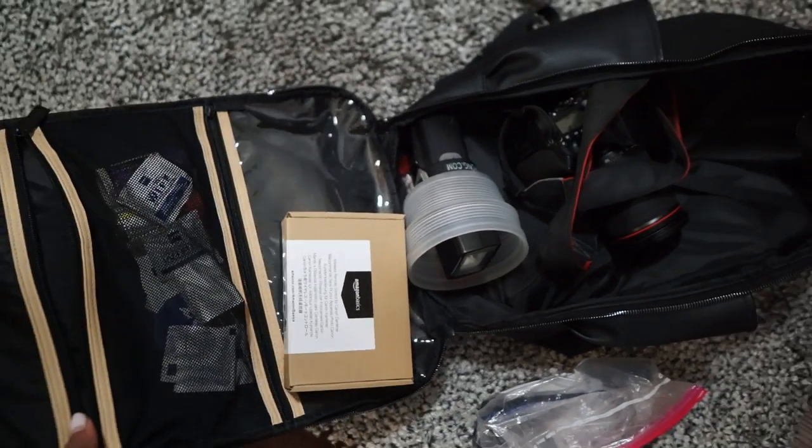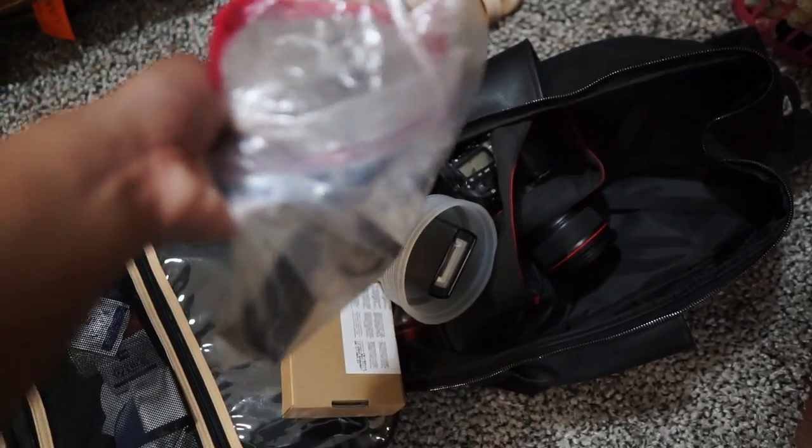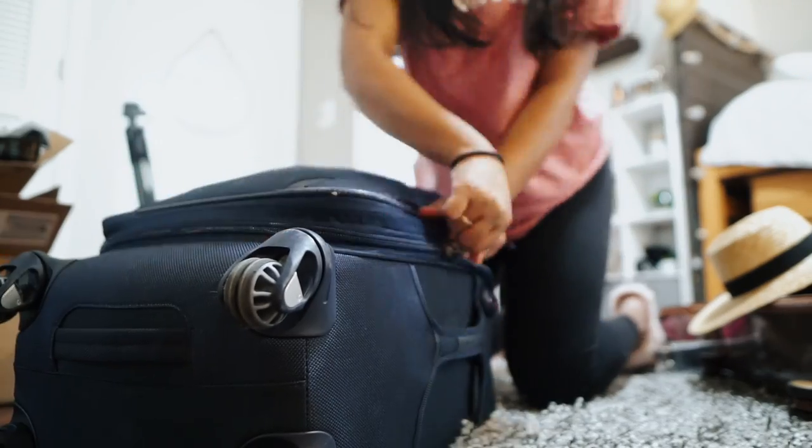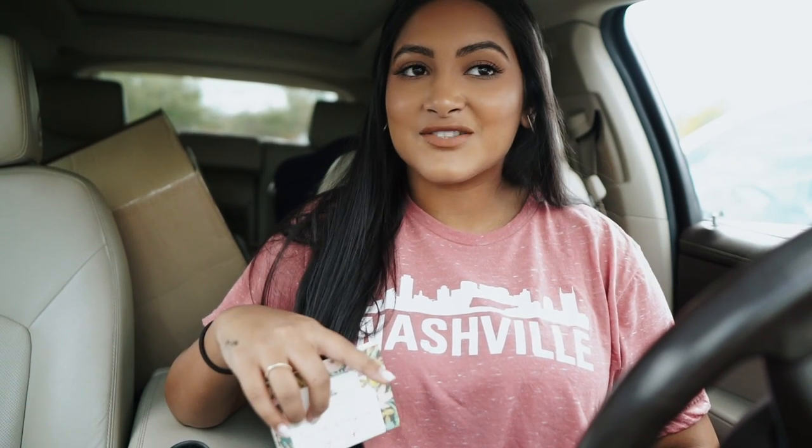This is actually the backpack - it looks really funky but it opens up all the way. I actually use this as my camera bag - I fit all my lens wipes, batteries, and camera gear in here, and on the back you can fit your laptop. So I packed up the car with everything for spring break and when Ryan comes, plus a backpack of photography stuff because I have a sunrise shoot right after I drop Ryan off. Right now I'm going to head into T-Mobile because I am switching to that. My dad sent me a SIM card. I used to have Sprint, then switched to AT&T right before Italy this summer, and now we're switching to T-Mobile.